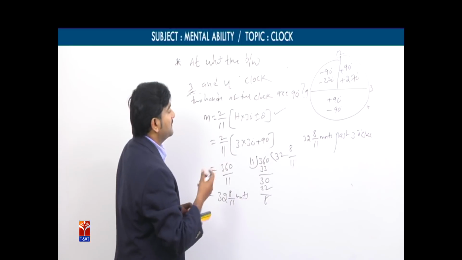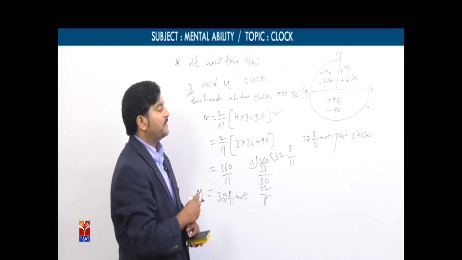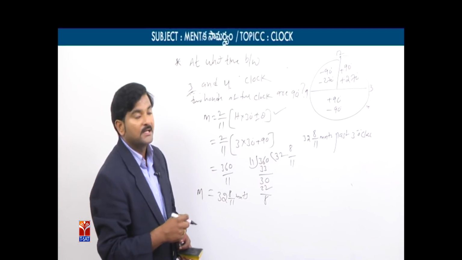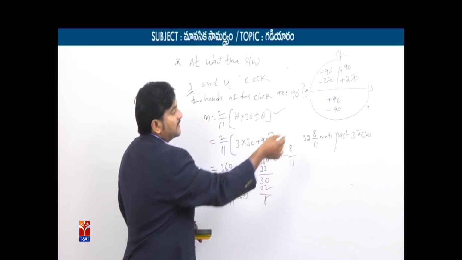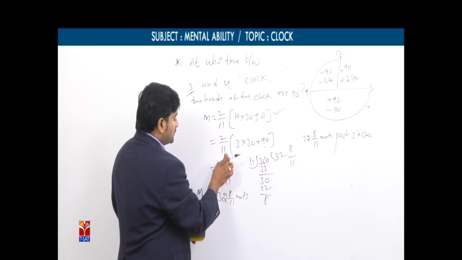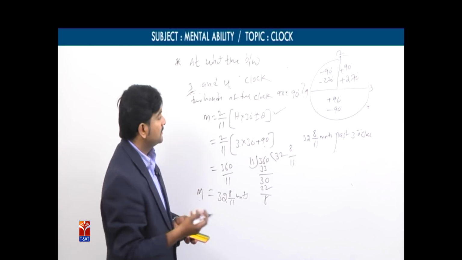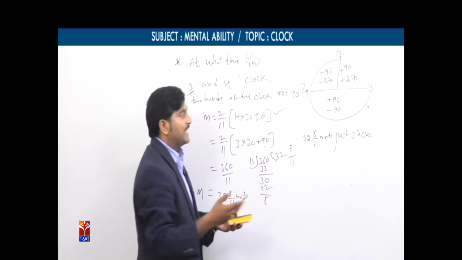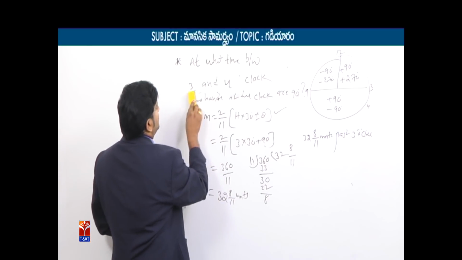So from 3 and 4, at what time between 3 and 4 is the angle between the two hands of the clock 90 degrees? One time I am getting 32 8 by 11 minutes past 3 o'clock, and in the second case I am getting exactly 3 o'clock because minutes I am getting 0. How can we say theta equal to minus we need to take? Because the time lies under 3 and 4. If it is minus 90, this value could be 0, 0 into something 0, so m is equal to 0 I am getting. So final answer is 3 hours 0 minutes past 3 o'clock, so simply 3 o'clock we can say. And earlier I told you also, exactly at 3 o'clock the angle between two hands is 90 degrees only. That's why I am getting 3 o'clock. So that is one case.